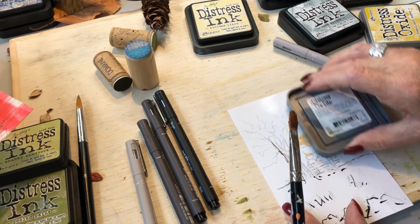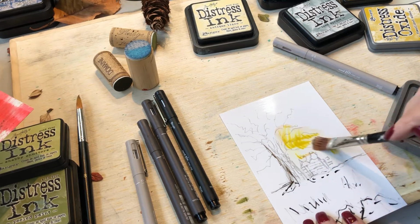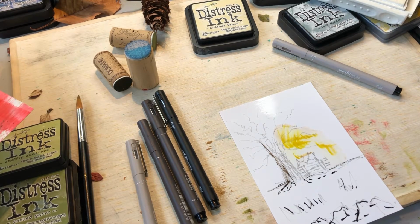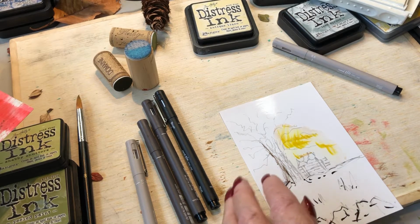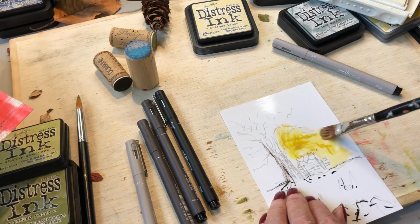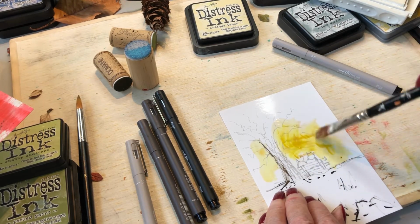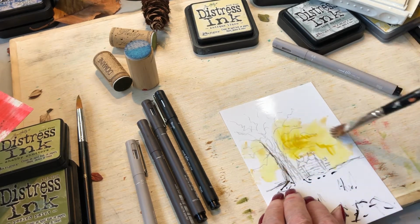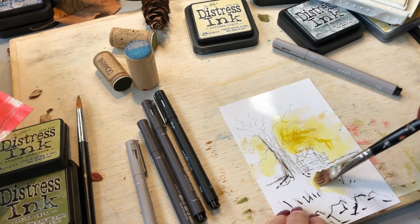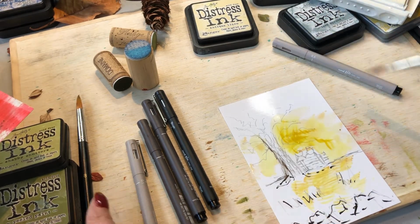Let's try and put it on and smooth it out. It doesn't like being smoothed out. This photograph paper is really quite stubborn. You'd think it would slide over, but it doesn't. And that's going to be way too yellow. But we can have a sunset, can't we? We won't have snow. In fact, maybe we'll turn it into an autumn one like we did the other one. So if you put yellow up in the sky, you do need a bit of it coming down, even if you're going to have some grass.